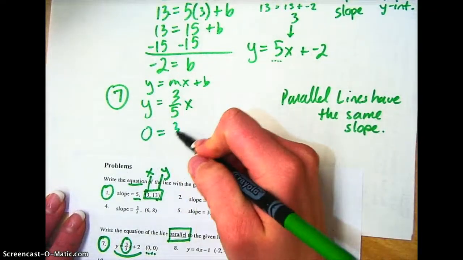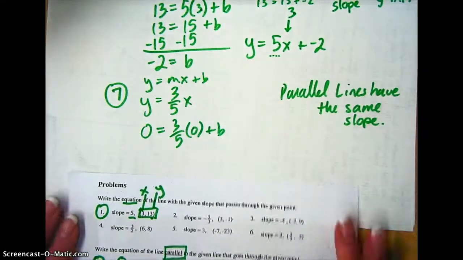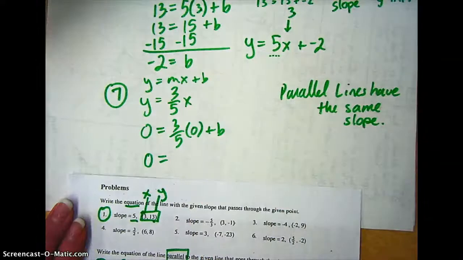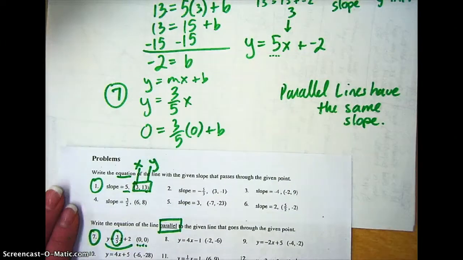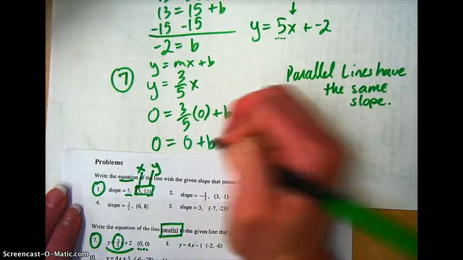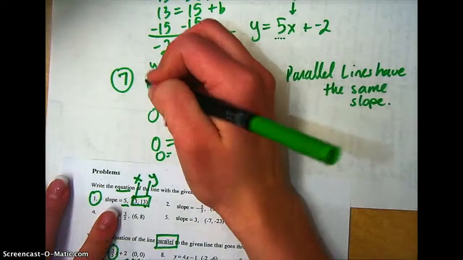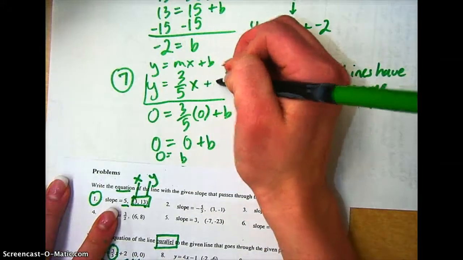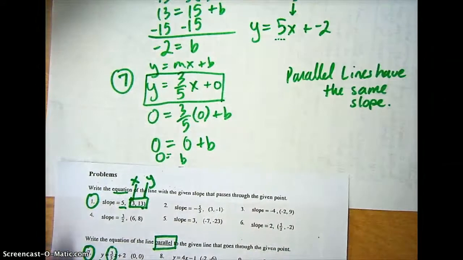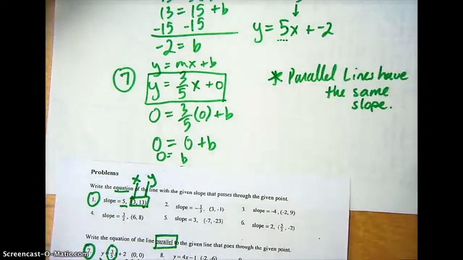Funny enough, they actually gave me the intercept, but just to get practice and to make sure we do the same thing every time, so we always get it right, we're going to plug in 0, 0, because that's how I'm going to get my b value. Plugging it in, I get 0 equals 0 plus b, so that means b must be 0. So my rule is y equals 3/5 x plus 0. You don't really need the 0, but we'll write it just so we know that we did the work and we found the b value. Okay, so the key with parallel lines is that they have the same slope.